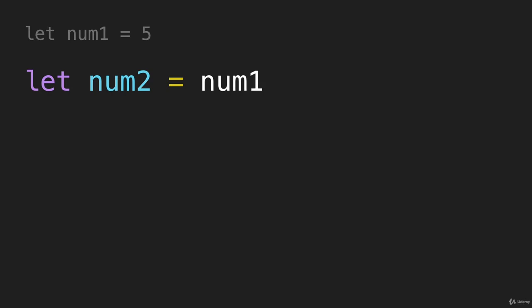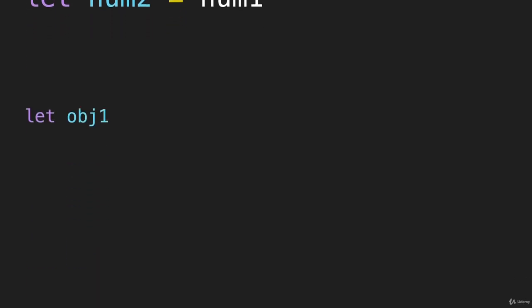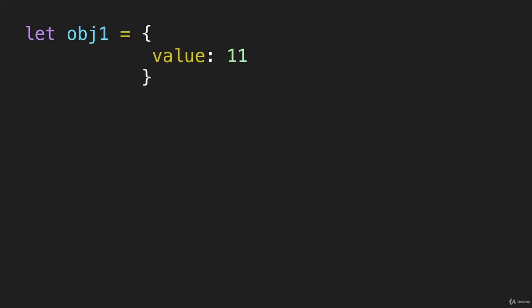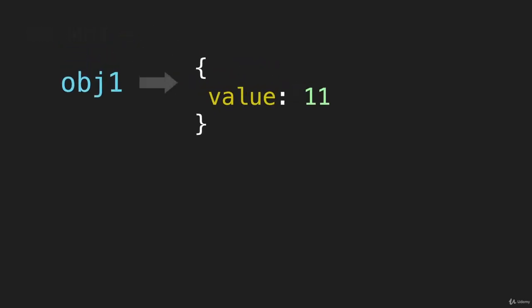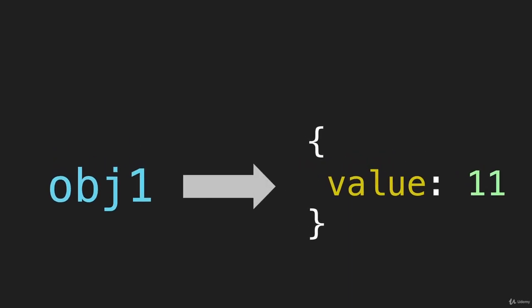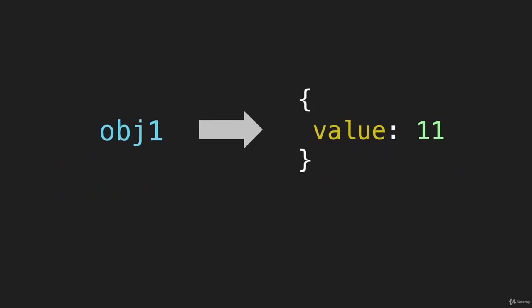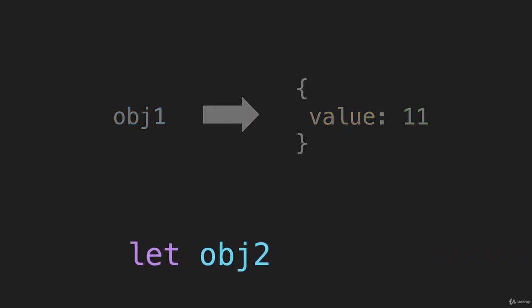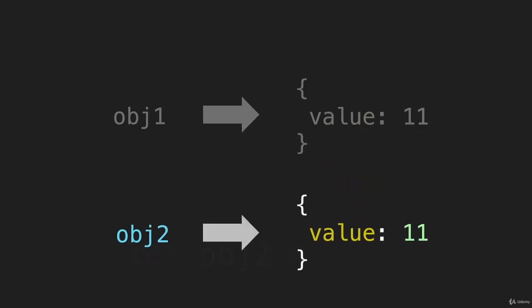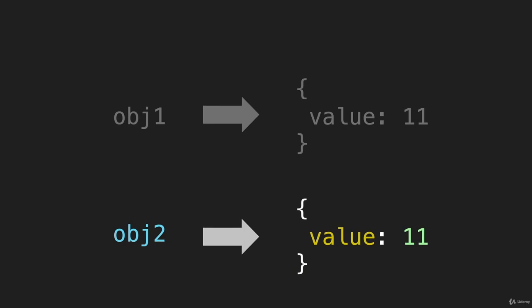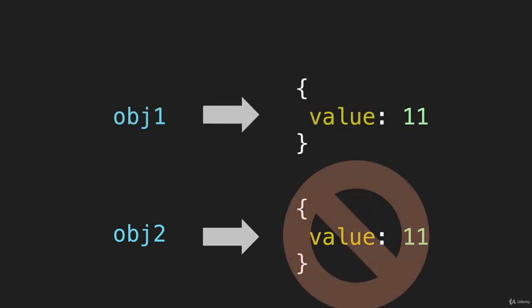Now let's compare this to when we are using a pointer. I'm going to say let object1 equal this value. When you set a variable equal to an object, you are saying object1 points to this object. It is a pointer. And then when we say let object2 be equal to object1, it might look as though what we're doing is we're saying, hey, let's set object2 equal to another object with the same value. But that is not what we're doing here.